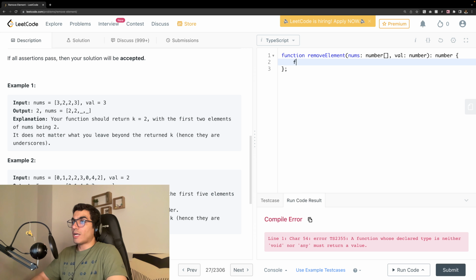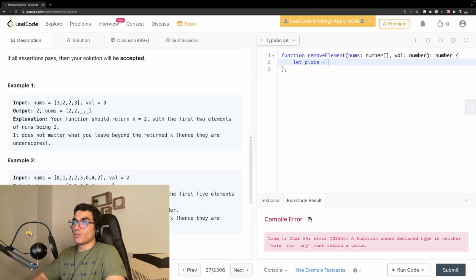We're going to have an iteration, and first I'm going to have a variable which would store the slower iterator. We will call that place.